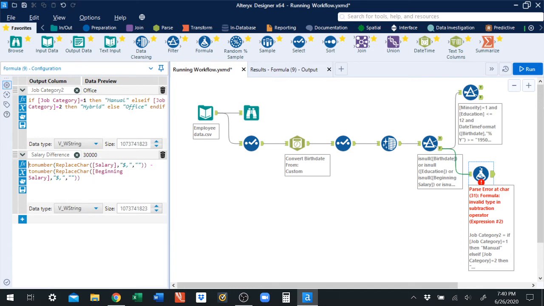To do that, we want to append or insert a $ sign in front of the 3. So we're going to put quotes, $ sign. No, not full quotes, just one quote. $ sign, quote, plus.